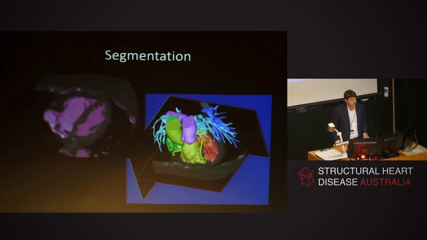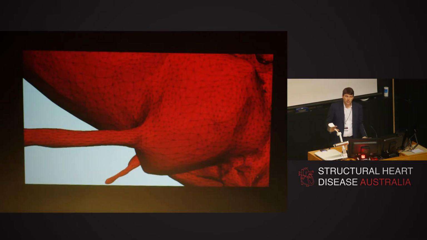So in terms of the steps that we need to go from an image to a 3D print, the first step is we import our DICOM images, and then we have a process called segmentation. And segmentation is really just telling the computer what we want to be included in the print and what we don't. And there's various software platforms that will allow us to do that. After the segmentation, we'll probably end up with a file that looks a bit like this. So this is a zoomed up section of the right coronary artery coming out of the aortic sinus, and this is called an STL file, and this is a really common file format, and it's got lots of little triangles, and this tells us what's going to be printed and what's not going to be printed.